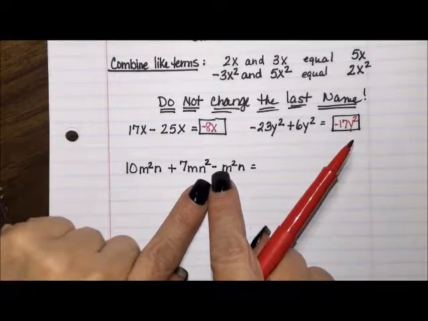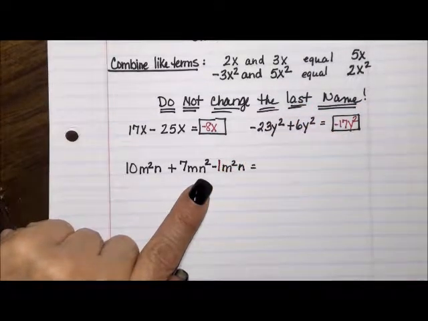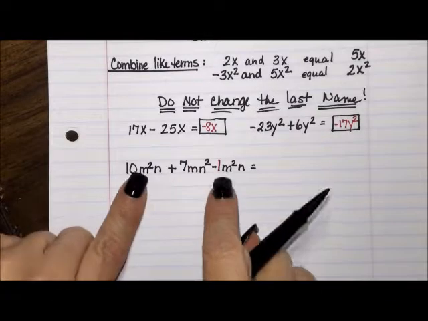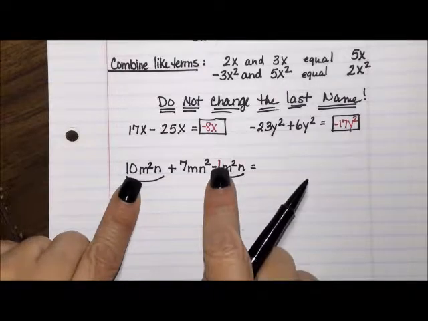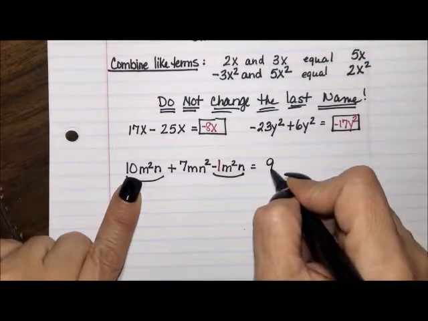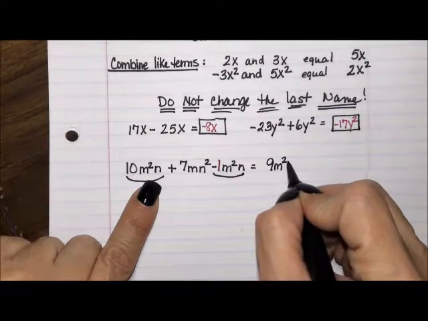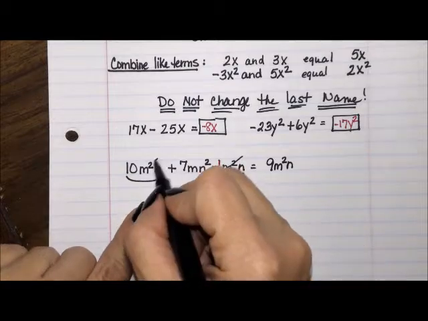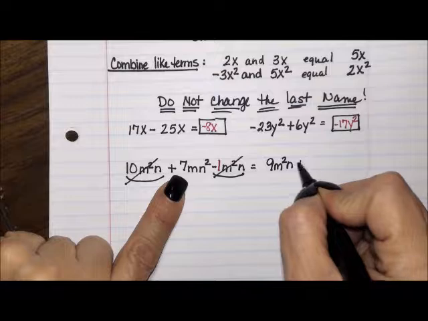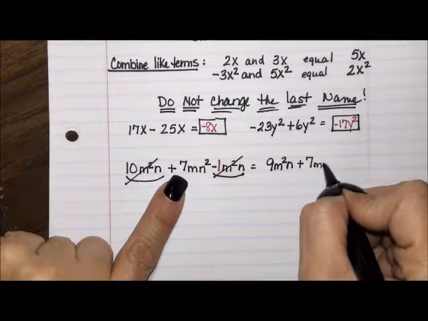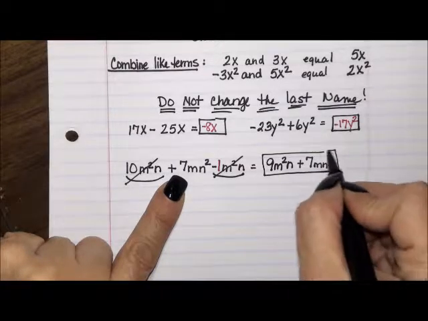But I'm already like, oh, what does this mean, negative right here? Well, remember, there's always a 1 right there. So I can put this one and this one together. 10 minus 1 is 9. Now remember, you keep the last name. What's their last name? It's m squared n. So I have now used those two. This guy, he's a lone ranger here. There's nobody else in his family, so I'm just going to add him on to the end. Keep everything the way it was written. And here is my answer.